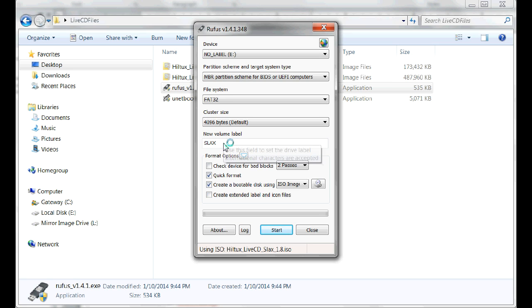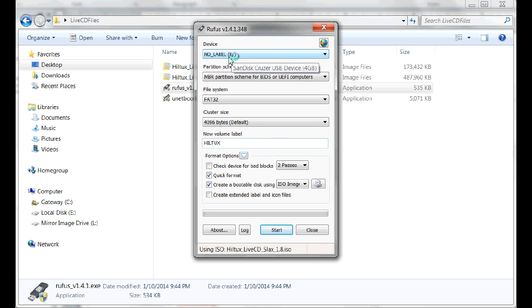And then the very last thing we're going to do is on the volume label we're going to change this to Hiltux. You can actually use any label that you want. This is just so that when it shows up in your Windows Explorer window, you'll know that that's your Hiltux bootable thumb drive. So one last check here.